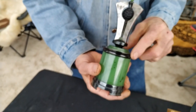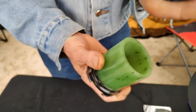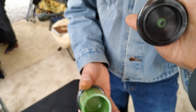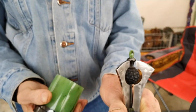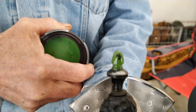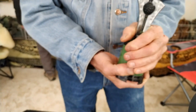There's Siberian jade, blued steel, Damascus steel. And then it opens up. Jade washers. Now, you made this yourself? Yeah. Wow. And it's a reliquary for the Wicked Witch of the West. And if you look at the little finial right up here, the tip, you see the little witch on her broomstick. Natural inclusion in the jade. Man, that's beautiful work.